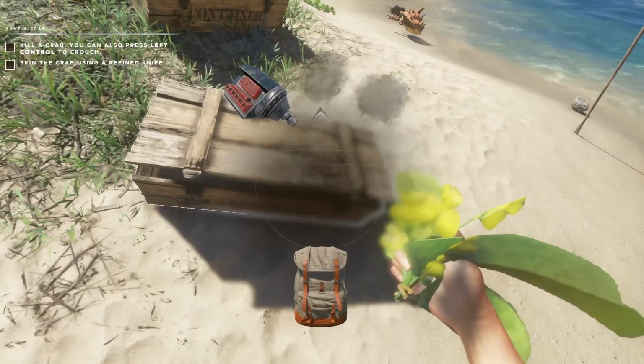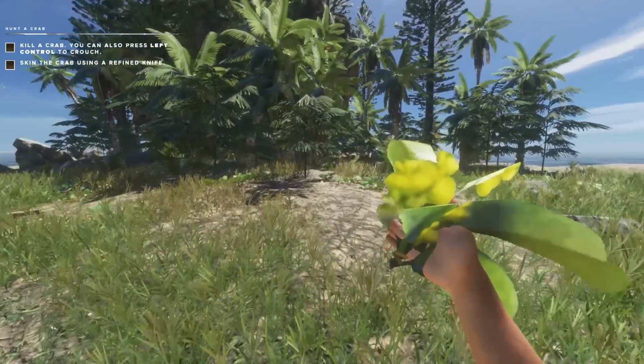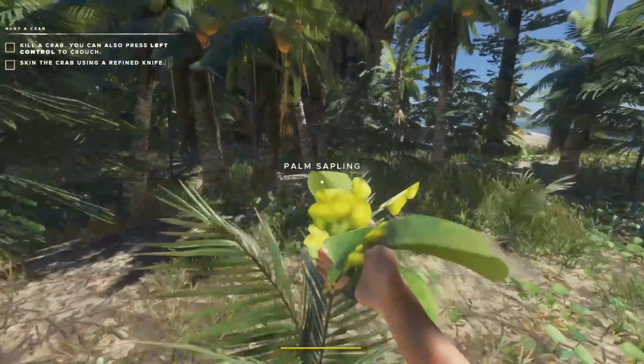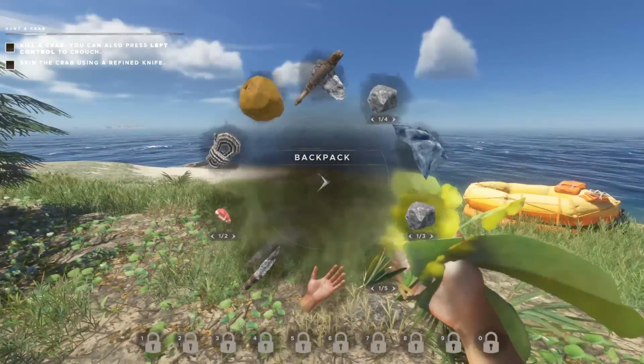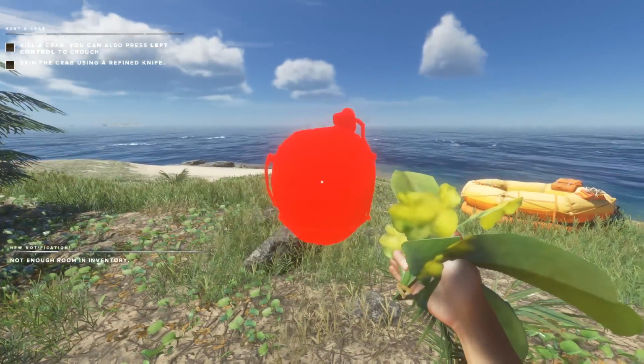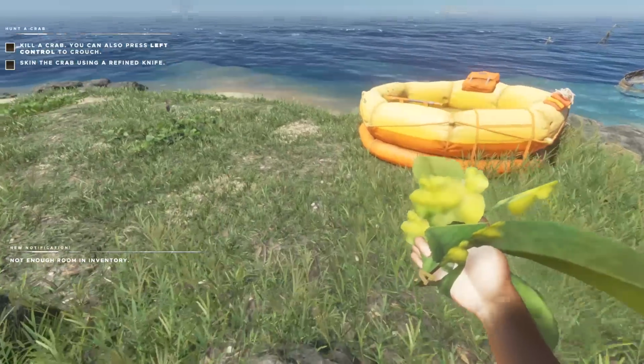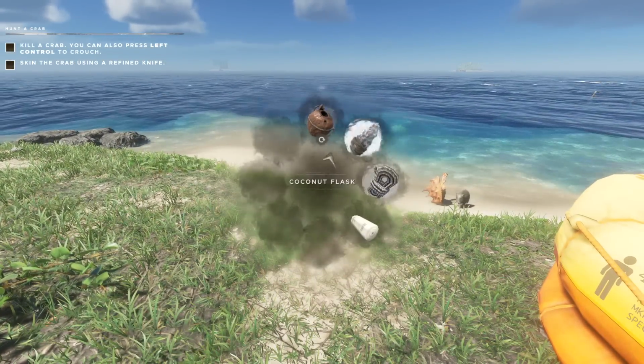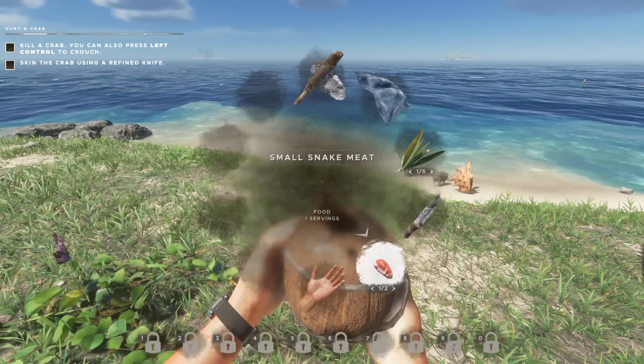PP plants right there. We need that rope. It's actually kind of fortuitous that we found that rope. And then I'm going to drop these planks real fast. But we need that coconut. We need to make a coconut flask. We don't have any room in our inventory, though. Drop some rocks. The inventory is, like, comically small in this game.